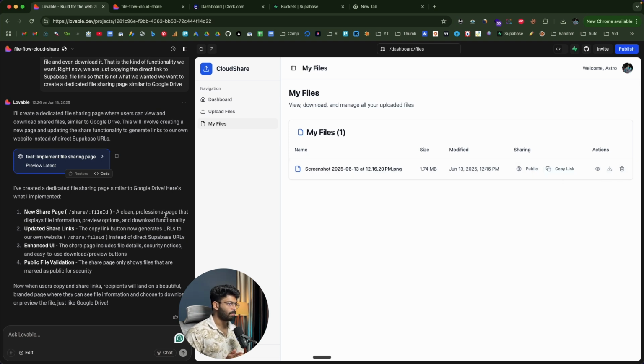And next up, we want to implement yet another feature where we want to let the users create a workspace. Okay, basically we want to use the organizations feature within Clerk, and we want to implement a feature where people can create a workspace or a team and add and invite people to be a part of that team, and the users should be able to upload files specifically to that particular workspace, and people within that workspace should be able to view them. And if the user is part of multiple different organizations or teams, whenever they switch it, they should be only given access to files within that workspace or organization. So that is basically the feature that we want to implement.